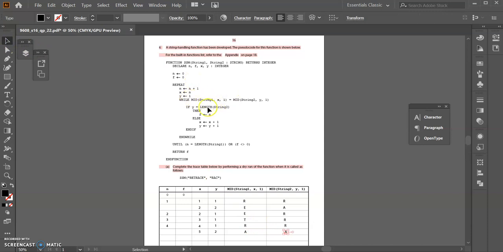So that's true. So if y is the same as length string 2, well, y is 2, so that's not true. We're going to increment x and y again. So that becomes 6. And that becomes 3. Y becomes 3.